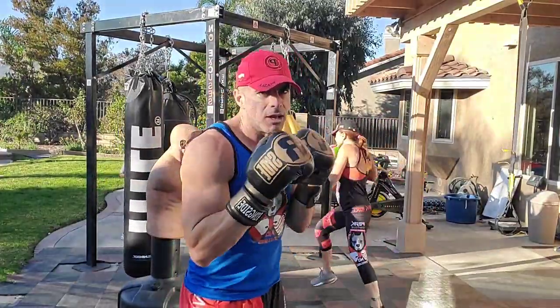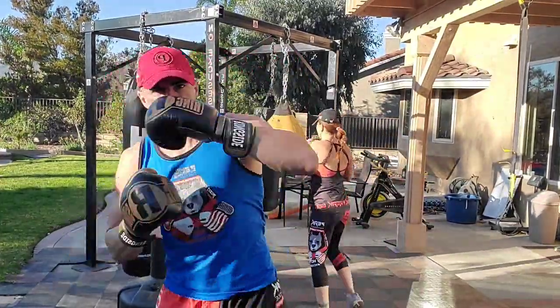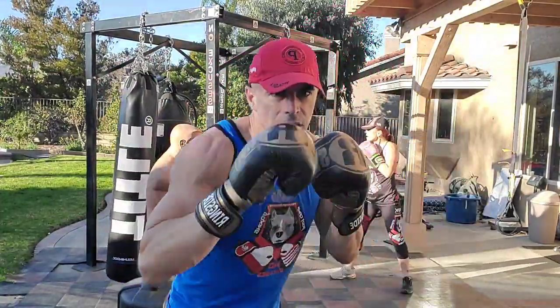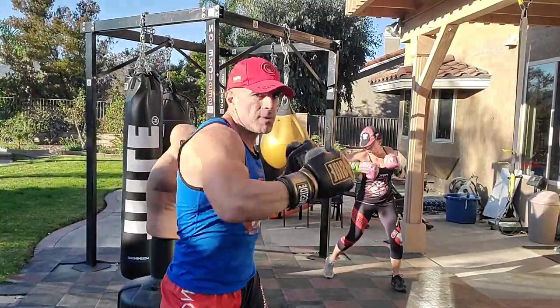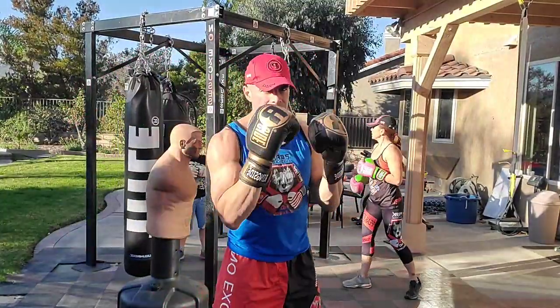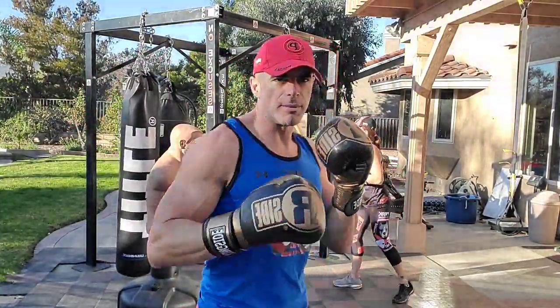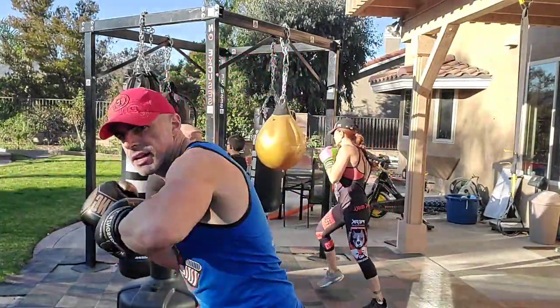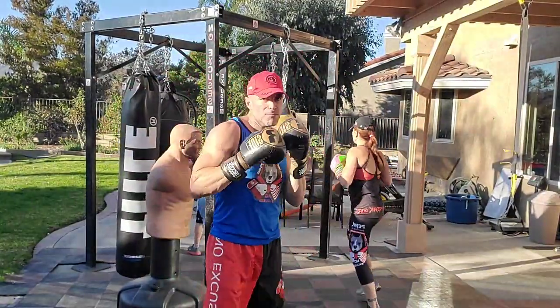Double jab, hook, hook, bam, slash that elbow. And move, move, move. Boom, boom. Right elbow. And then reset. Move around, bounce around. We need some rhythm, some flow in between. You're light on your feet in between rounds, in between combos. Double jab, hook, hook, right elbow. Reset.